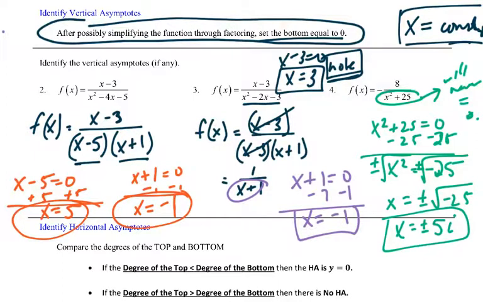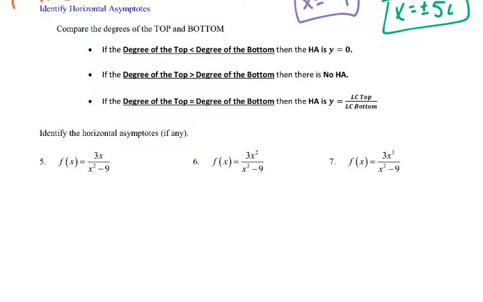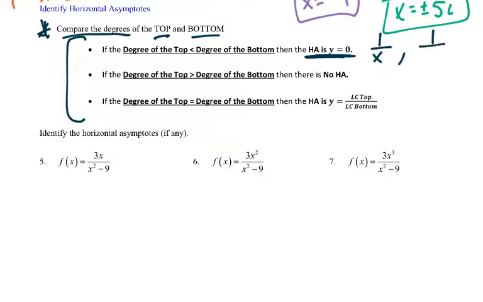All right, moving on to identifying horizontal asymptotes. To do this is a lot different. For the first one, you had to actually solve and set your denominator equal to 0 to find where your vertical asymptotes are. Finding horizontal asymptotes, it's just 3 rules you need to know. The first thing you need to know is that you're comparing the degrees of the numerator and the denominator, okay? If the degree of the top is less than the degree of the bottom, then the horizontal asymptote is at y equals 0. We saw this in the example for 1 over x and 1 over x squared.